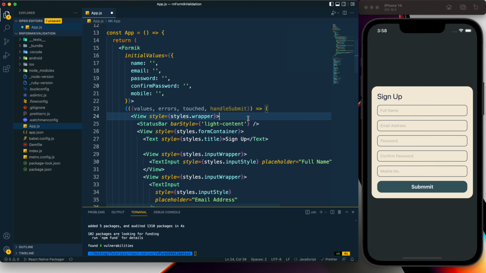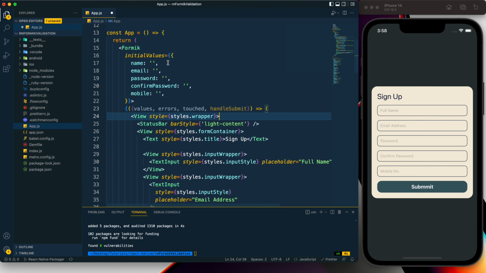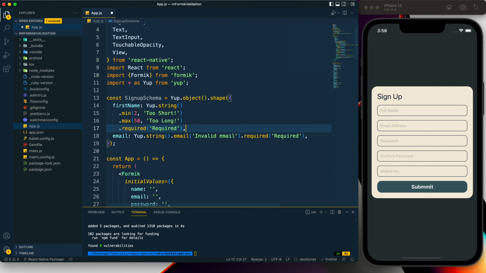Now after wrapping, we need to provide a schema for the validation, which we can see here. So let me copy it from here and paste it here. We don't need last name, we have name, email. So for the name it will be string type, and minimum it needs to be 6 characters long, and maximum it could be 50 characters long, and it will be required.